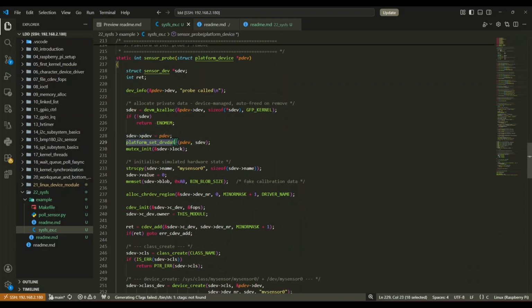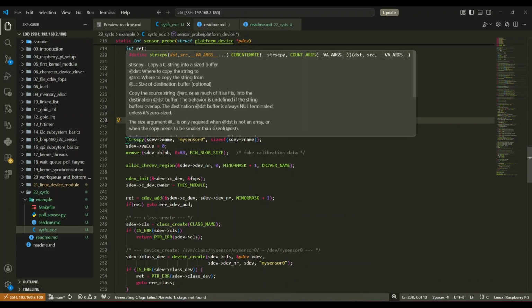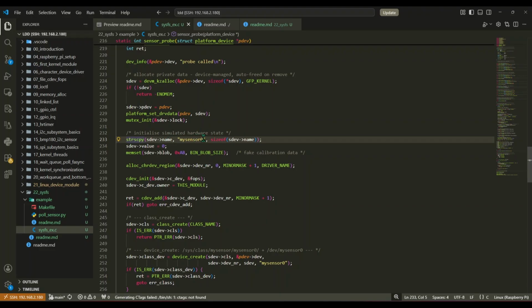Then call platform_set_drvdata to attach our private data to the device. And then initialize the mutex. Then we set up the simulated hardware state. Copy mysensor0 into the name field. Set value to 0. And fill the blob with 0xAB hex value as fake calibration data.